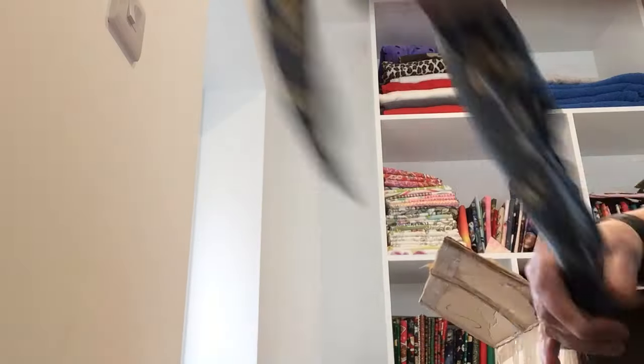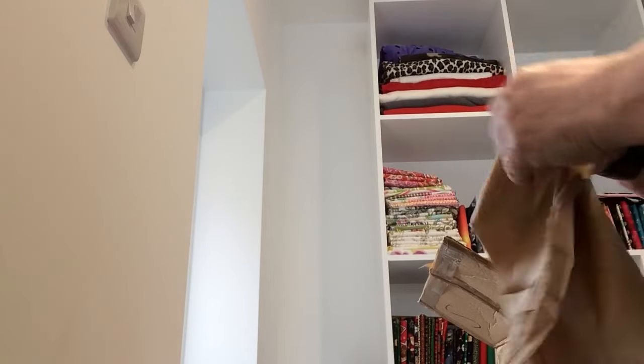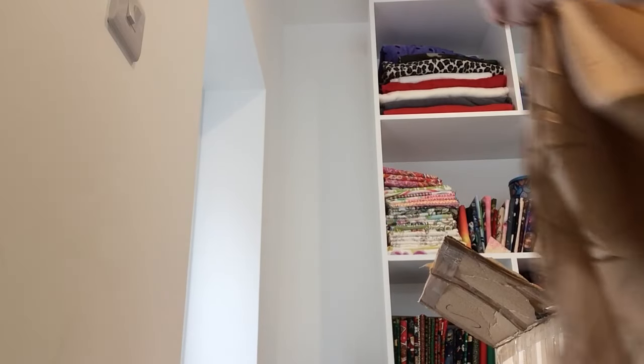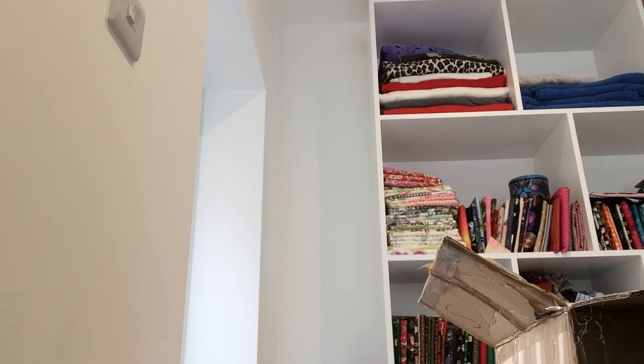I'm too old to be starting to experiment with fabrics. This I'm thinking is polyester — can you see the sort of bobbled end on there? That tells you what's polyester. This I would be fairly certain is cotton and it's more than four inches, so that will make face wipes which is always good.